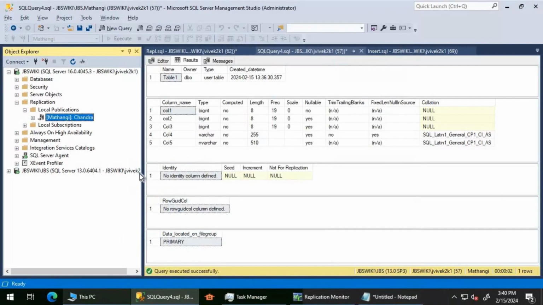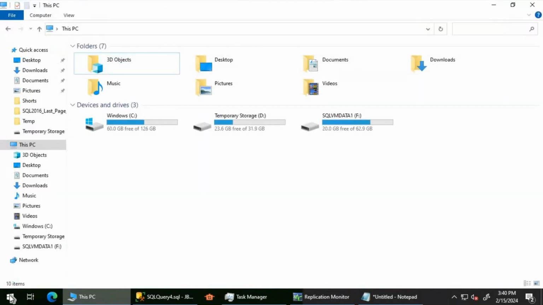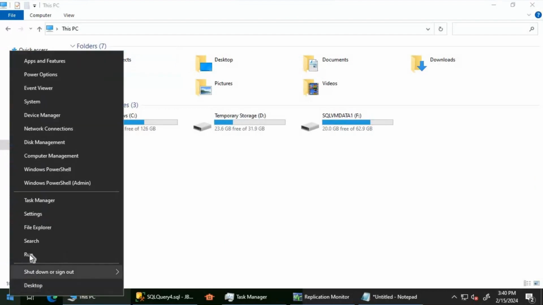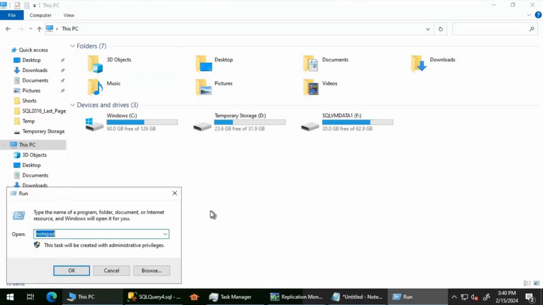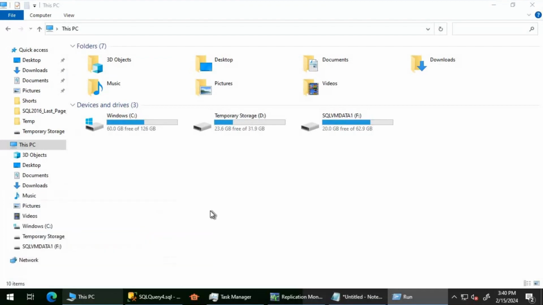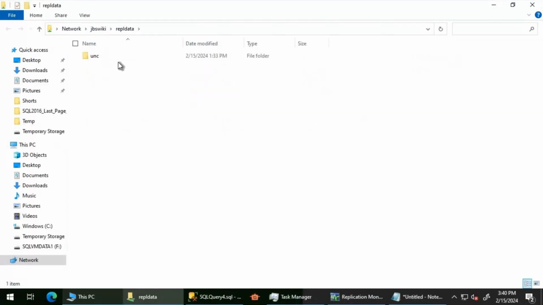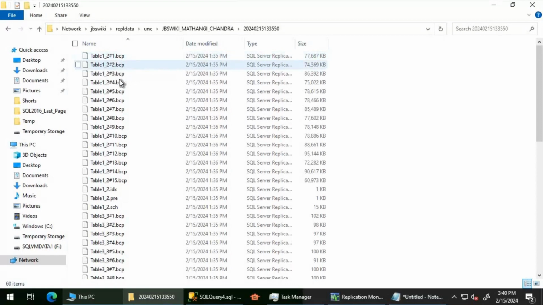So now what I'm going to do is go to the snapshot location, the REPLDATA folder. Let's go there and see if, for table 1, the snapshot folder has a script related to the clustered index. Table 1 is the one I'm worried about here. So, the table 1 index script.